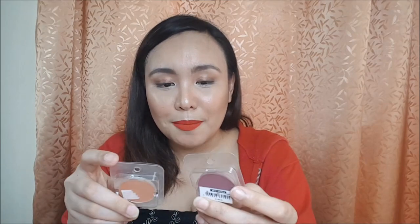Moving on to more matte eyeshadows, this time from the Jazzy Collection. These are super affordable — I think I got them for about 149 pesos. They don't have their own packaging like FS Cosmetics so I'm keeping the plastic. I used one in my previous video: it's a matte peach shadow in shade ESB 08. The other is a matte dark plum color in shade ESB 12.